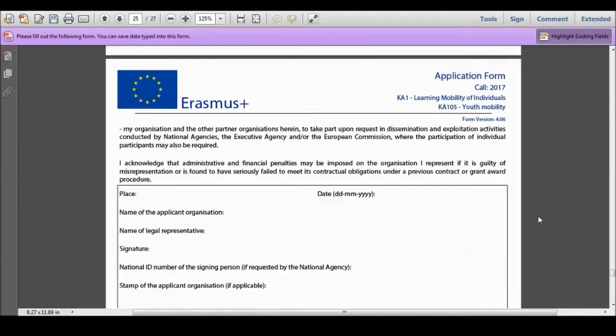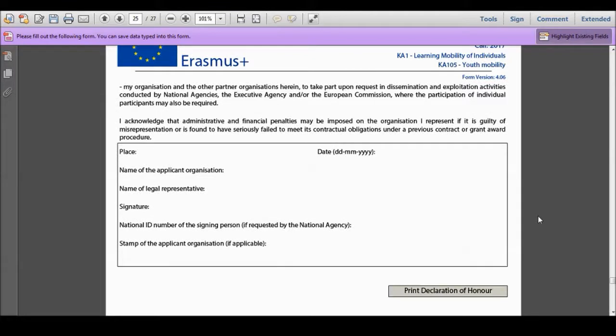I'm gonna shrink it a bit so you can see the page. You can see that you have on the right hand side a print declaration of honor. I cannot emphasize enough the importance of needing to print this document, sign it, have it signed by your legal representative, then scan it and attach it as an annex to your online application.